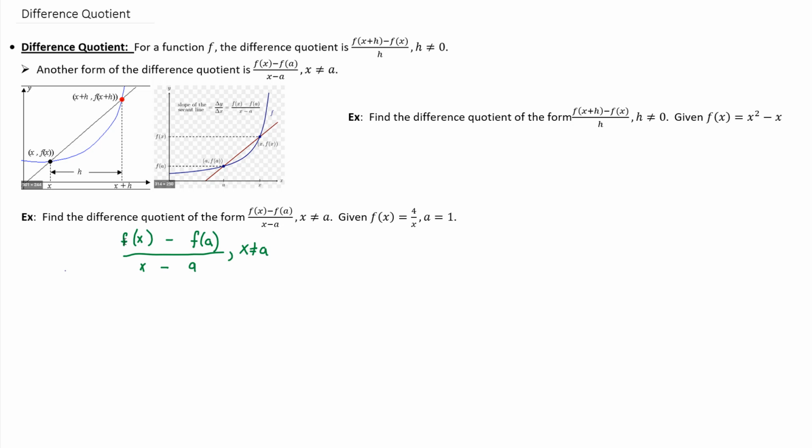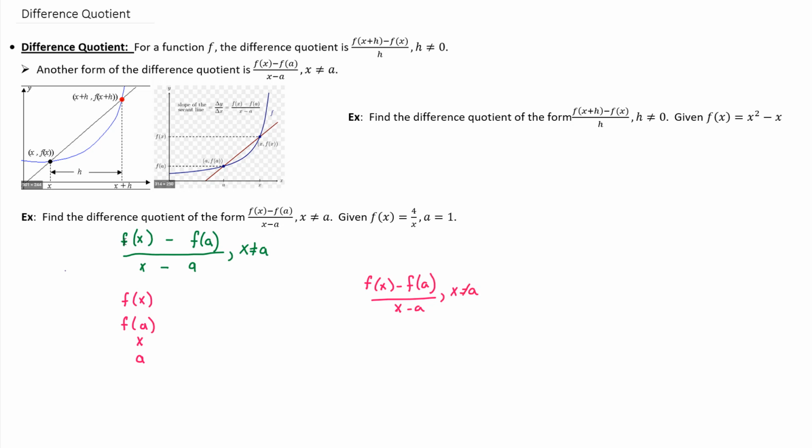So now, if we want to go more specifically, we can work on solving a specific problem. So again, you want to identify the pieces of your formula first. So you need to figure out who is your f of x, who is your f of a, x, and a. And then once you have all of those pieces, then you can plug into your formula f of x minus f of a over x minus a. And again, x is not allowed to be a itself.